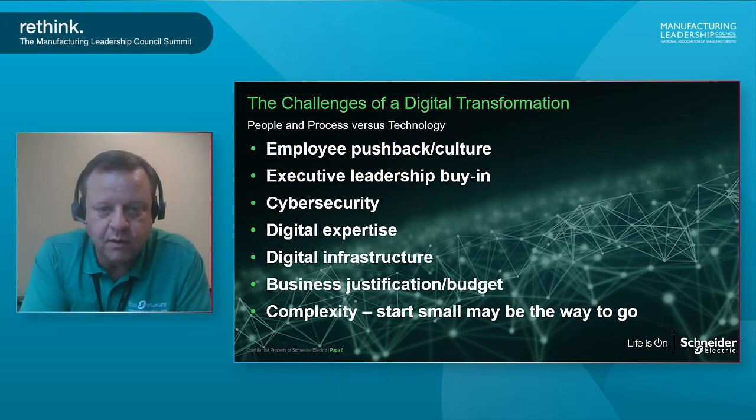This is very closely tied with that executive leadership buy-in. You know where you want to be in the future, and you know what the future is going to look like. You drive to get there. Okay. Now, this all adds up to a very complex situation. It was not easy. It's not easy. It's a battle in each one of these, but a battle that can be overcome.